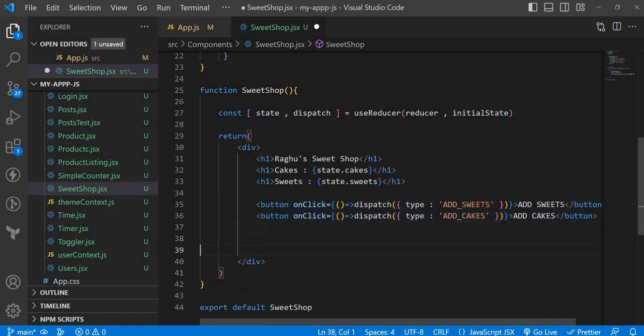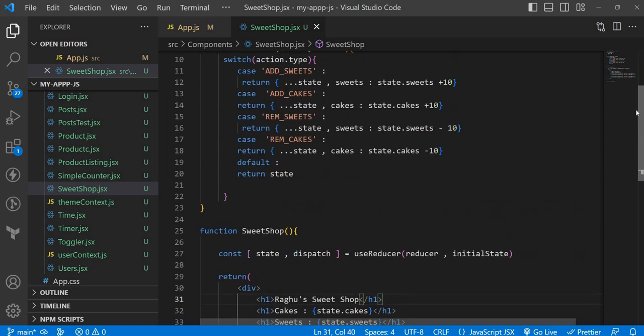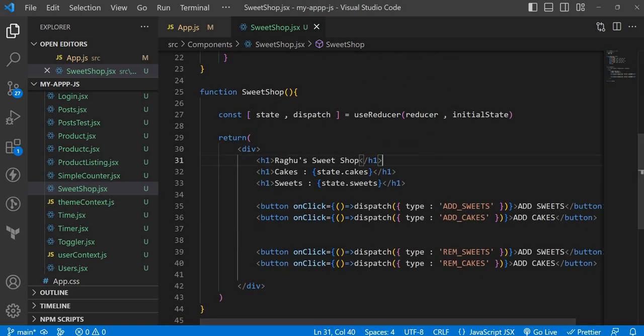This is for adding. This is for removing. Rem cakes, rem sweets. Okay, fully the spelling is proper. Okay, fine. That's beautiful.